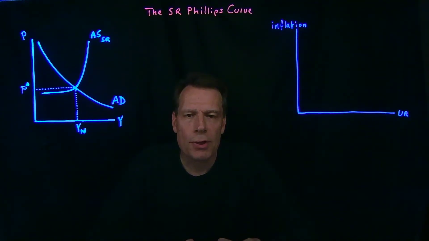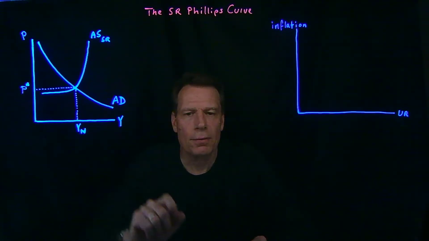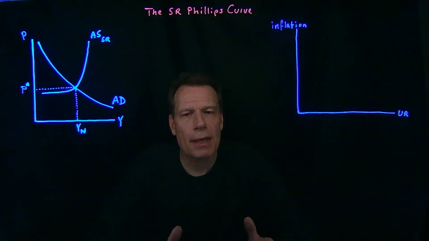For people who've lost their job, it'll take some time to find that new job. And over that period of time, they are unemployed. They're looking for work and not currently working. So even at the natural level of GDP, we have some level of unemployment.